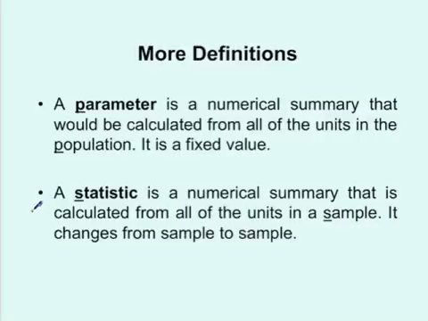If you were able to take a census and you got every value in the population and you calculated a numeric summary from all those values in the population, then you would have calculated the population parameter. So notice that that's kind of nice there because it's the population parameter, okay? So the P goes with the P, all right?